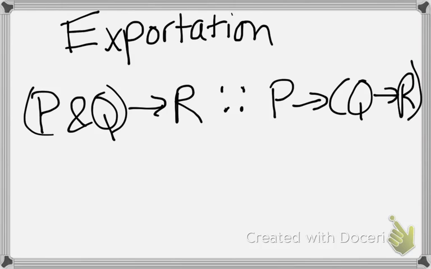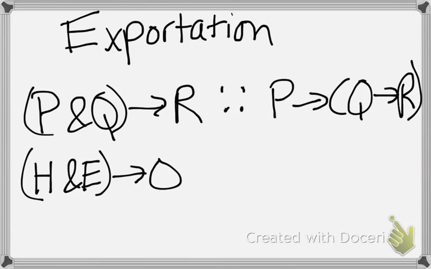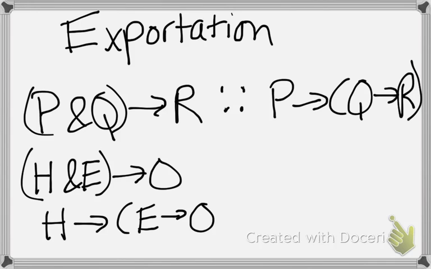When I first learned the rule, this is the way my professor explained it. If you have ham and you have eggs, then you can make an omelet. Well, if you have ham, then if you have eggs, then you can have an omelet. So you can either talk about the ham and eggs together, or you can talk about them separately. So he called this rule ham and eggs.